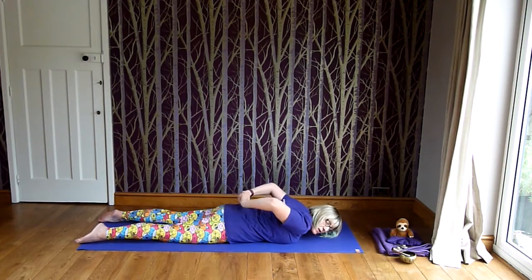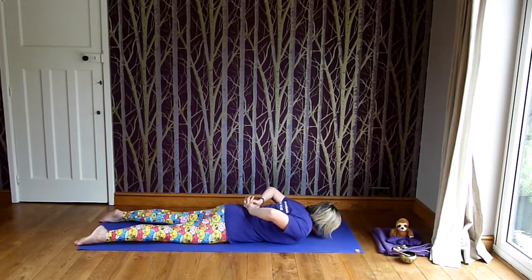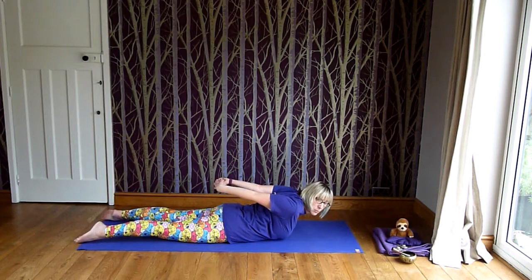So when you're relaxed, you just let your hands go on the back and drop the elbows down. Take a big breath in. And as you breathe out, pull up. And then take a couple of breaths here.